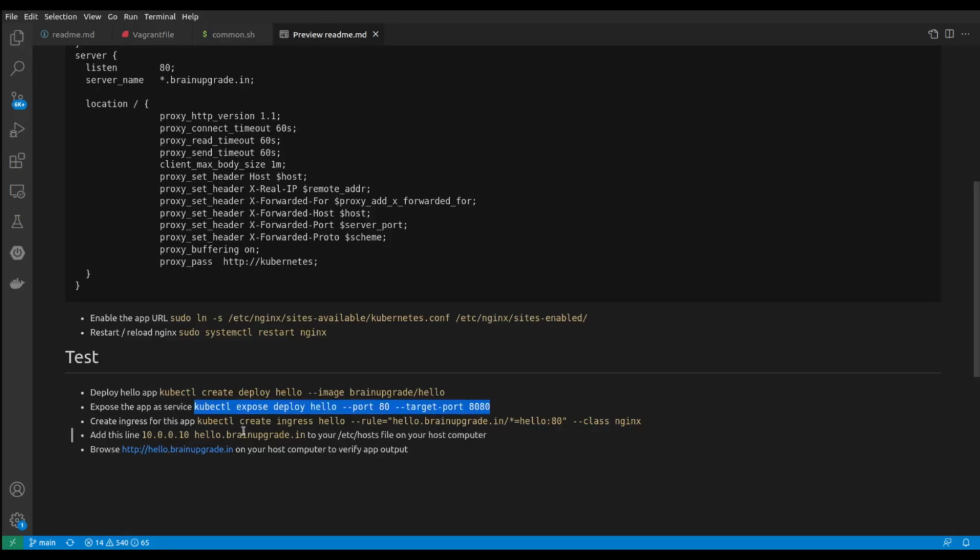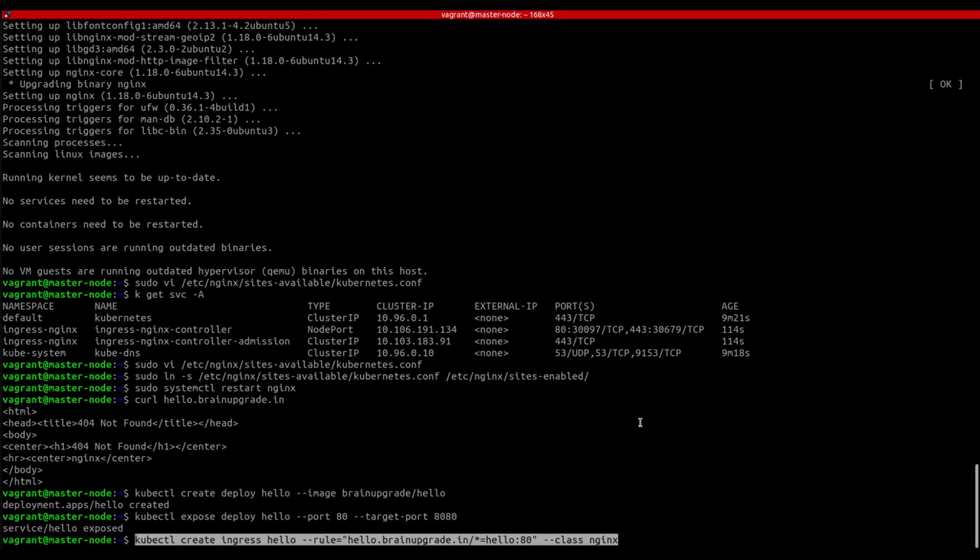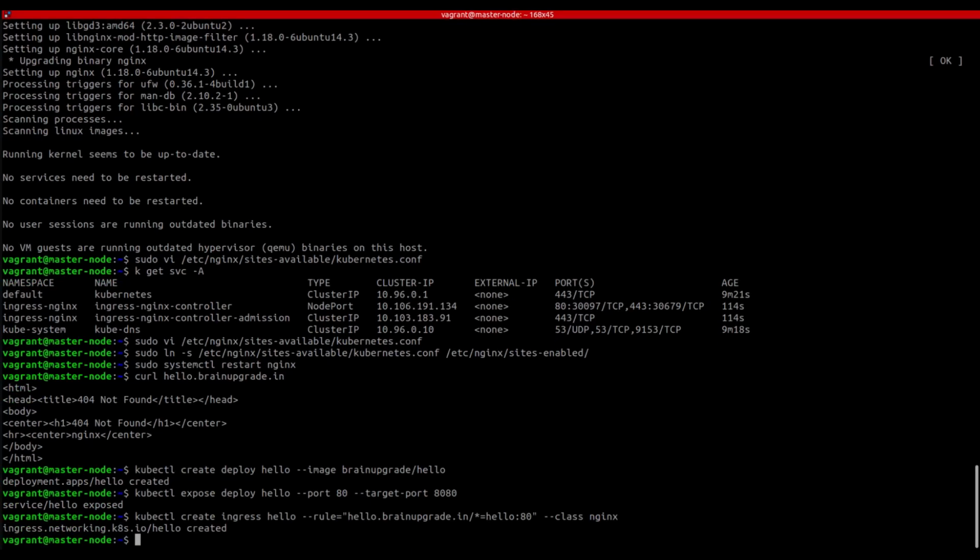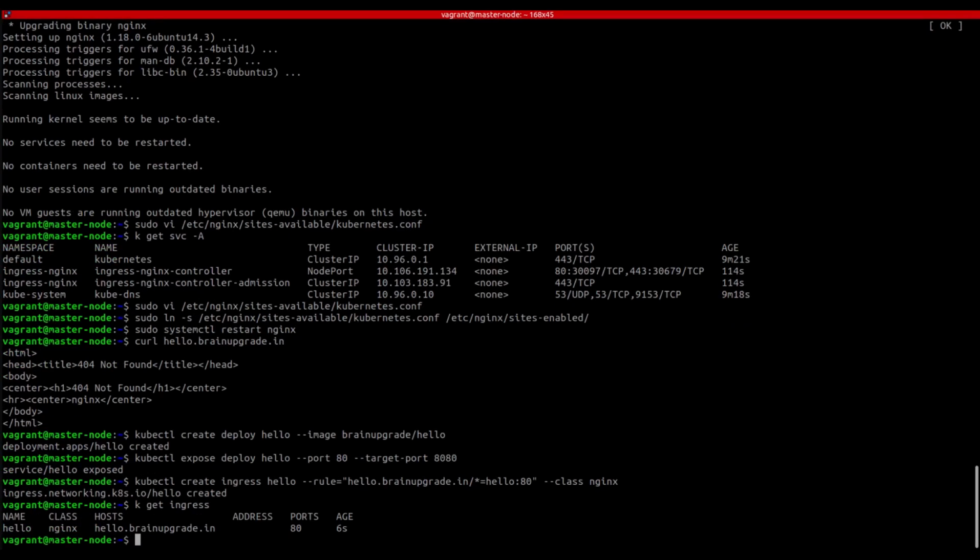And once this deployment is exposed as a service, then let me create the ingress for this app, and this is the URL that I have specified, hello.brainupgrade.in. The moment ingress is created, this address will be populated by the ingress controller.